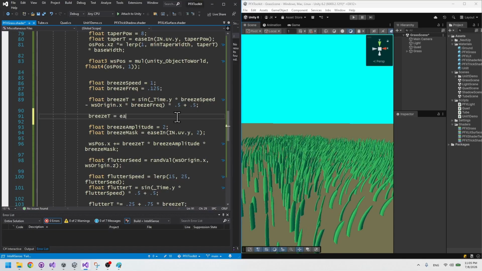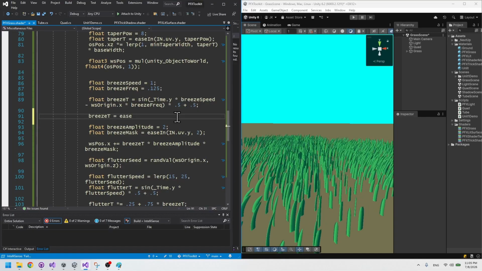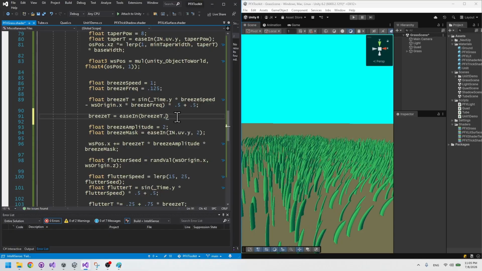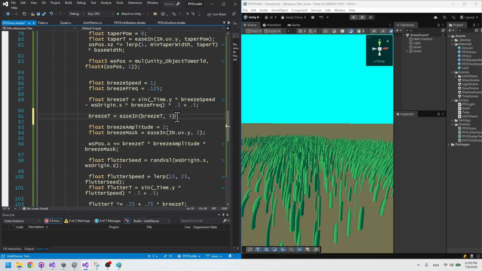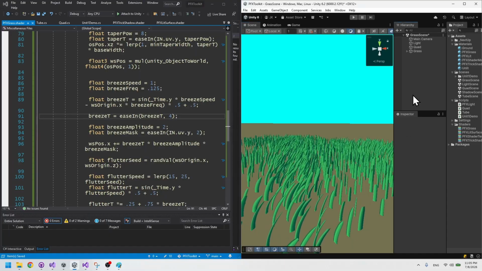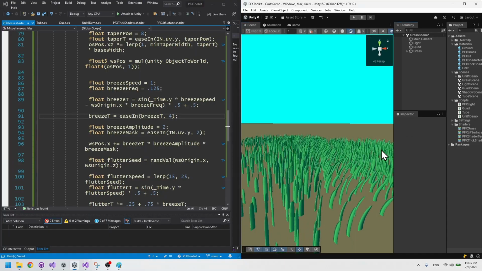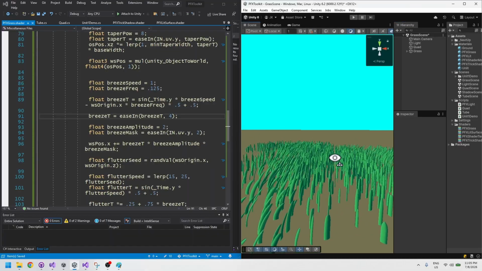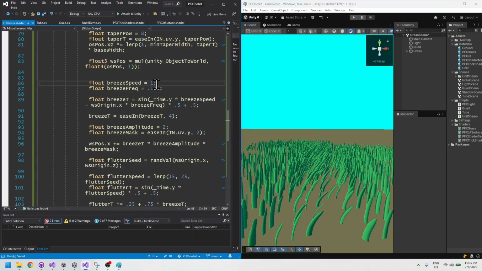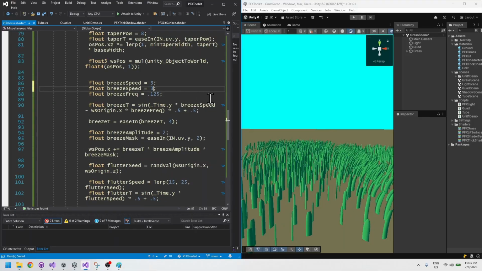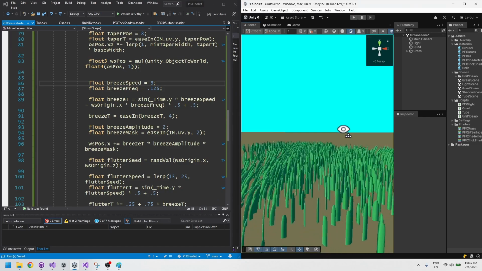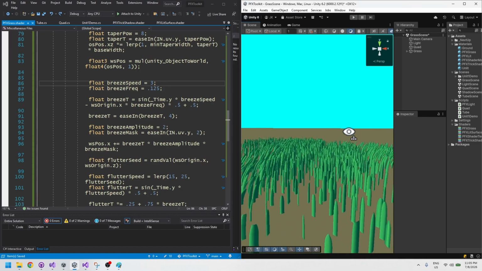So we can say breeze t equals ease in, let's say, I would like to find a way to use that ease out. We haven't used it yet. Okay. And then we'll try that. So now you can really see that this is moving through, right? I think it's still too slow. So what we can say is we can increase the speed, right? And now we're seeing this wave that's going through our grass.